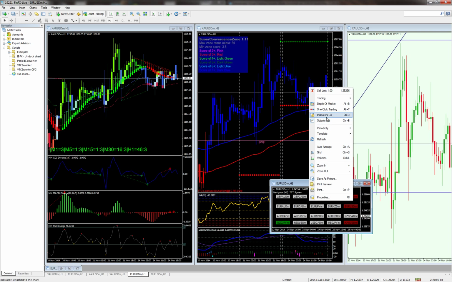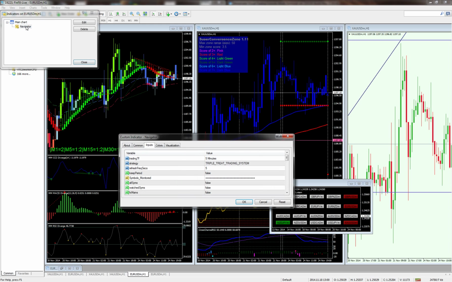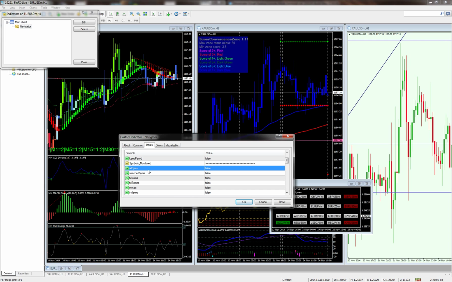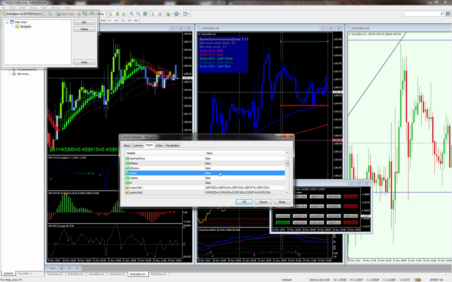And I just attached the Navigator. I set it to 5 minute. So I have all of this stuff set to false, which normally you would have something set to true. The reason that I didn't use the Navigator template that came with it is because that template puts default pairs on it, and since none of these settings were picking up pairs or working, they just stayed there. So I turned all that stuff off.